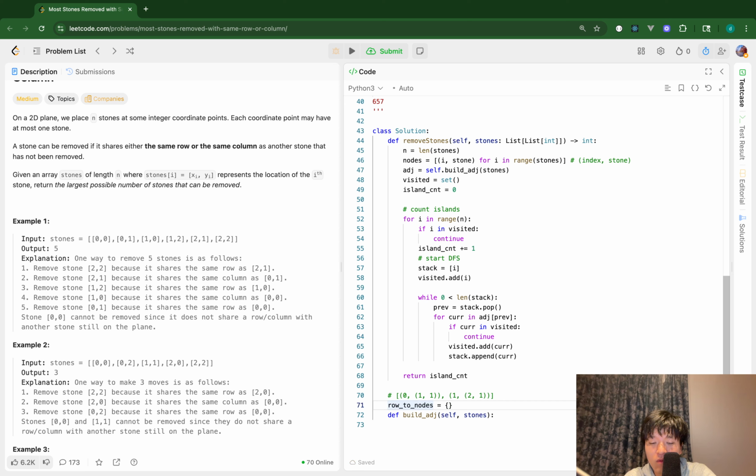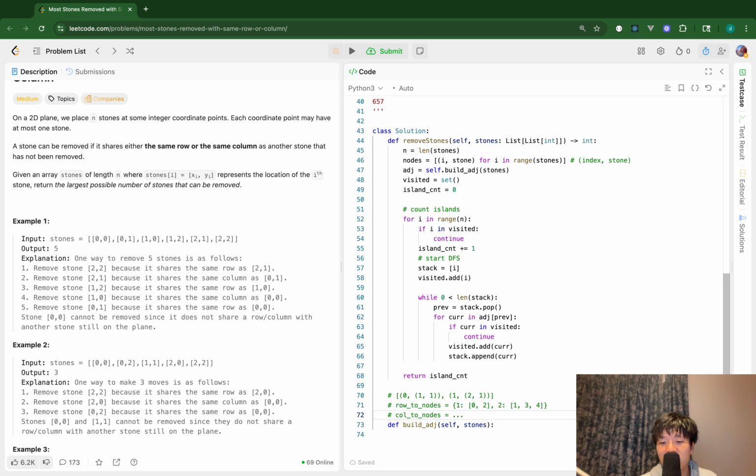For each row, like row 1, there's say index 0 and index 2. These stones are in the row 1. And for row 2, there's some stones like this and this and this. In that case, 0, 2 are connected and 1, 3, 4 are connected. And I will do the same for column nodes.